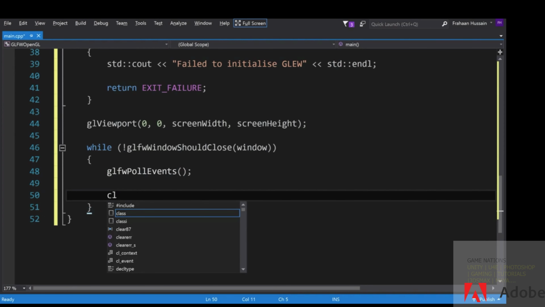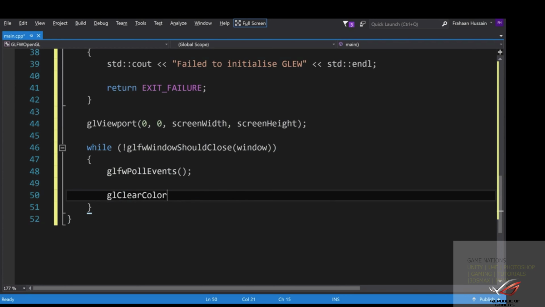We're going to do glClearColor. This is an optional line, but the reason I am putting it is if I don't put this, you just get a blank black background because we haven't drawn anything yet. I'm just going to spruce it up with some color. This ranges between 0 and 1, very similar to ranging between 0 and 255, 0 being no value and 1 being full intensity of red, green, blue and alpha.